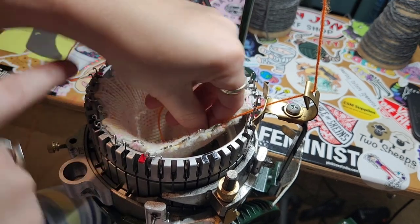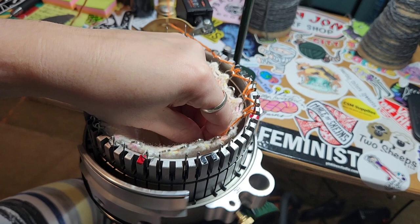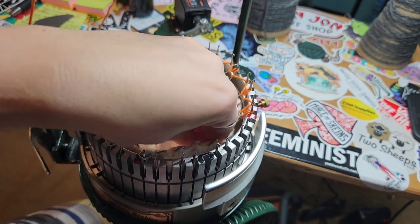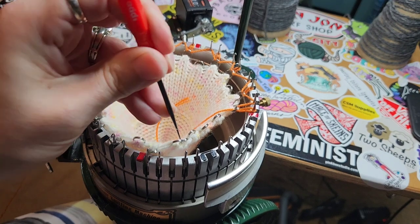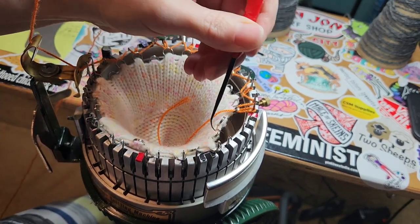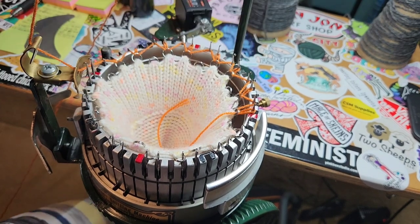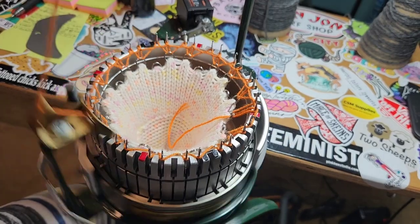All right, so we're gonna crank around to about here so I can hang the rest there. Okay, I have the weight just held with my knees. Not everybody can do that. You can take it off if you need to. All right. We just need to hang four more. So this is just waste yarn.